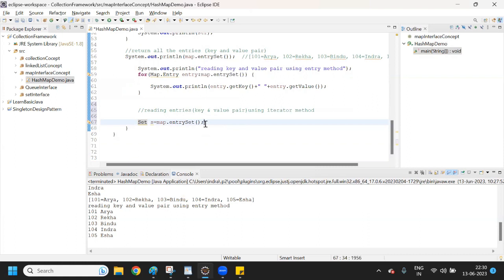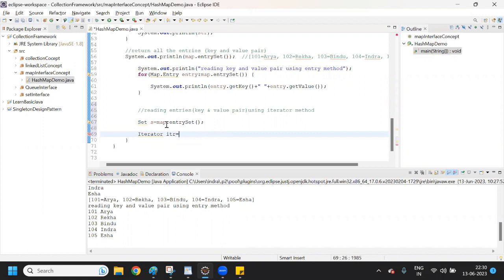Now I will use the Iterator class. So how can we use the Iterator class here? Iterator itr reference variable is equal to, right, this reference variable we will take, and then we will call the iterator method.